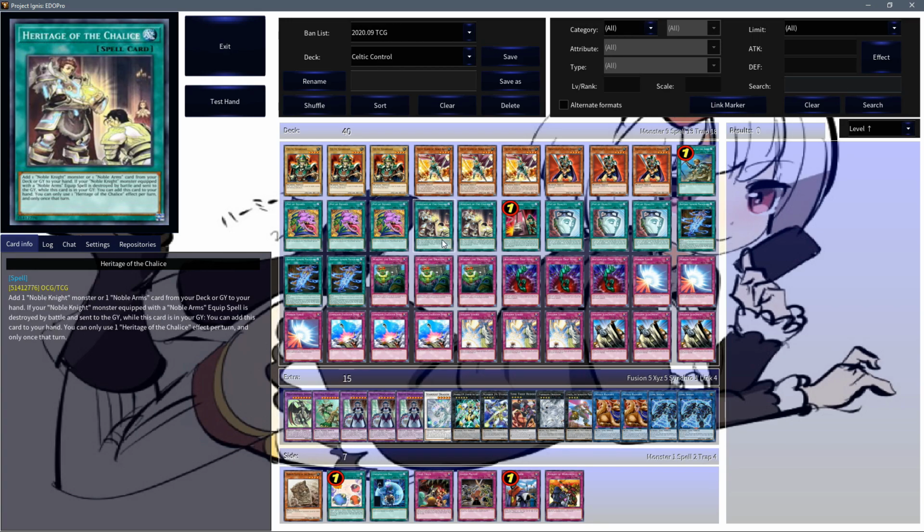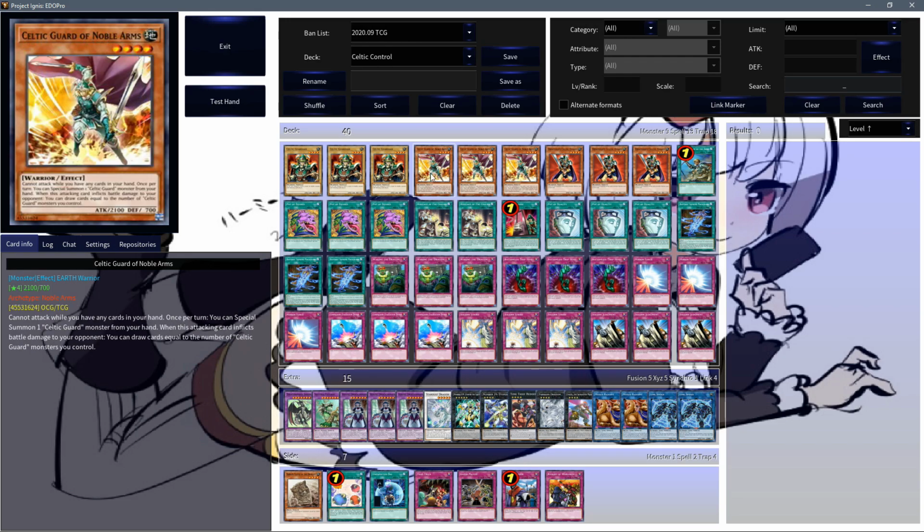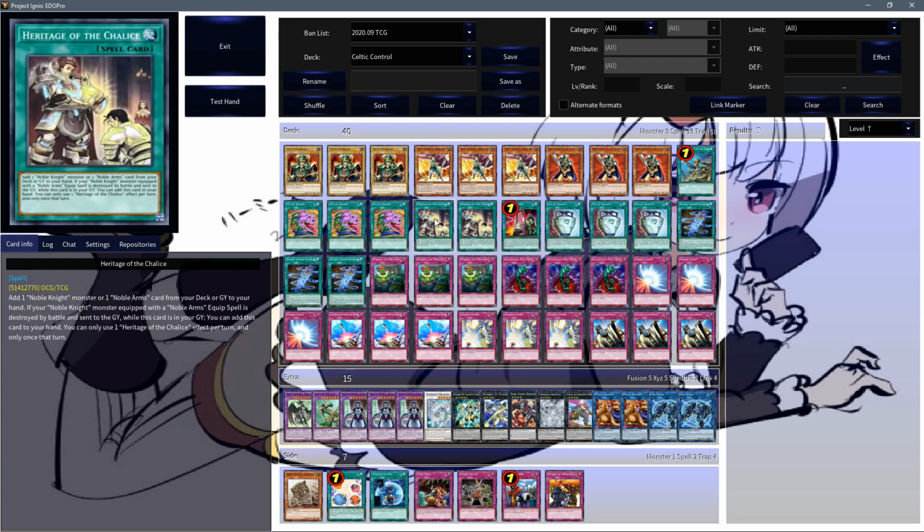Then we have 2 Heritage of the Chalice, which lets you add a Noble Knight or a Noble Arms card from your deck or graveyard to your hand. Rest of the effect is Noble Knights related, but the main thing you want to run this for is to fetch Celtic Guard of Noble Arms, which is essentially something that gives you the possibility to run double the amount of copies.